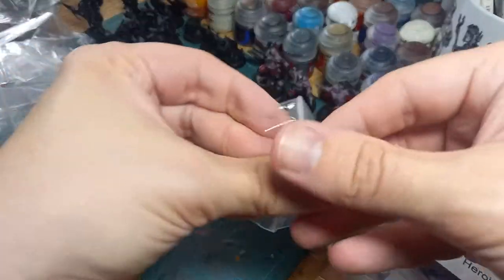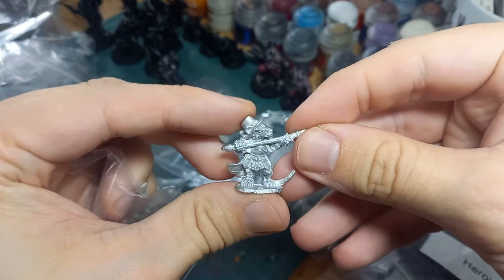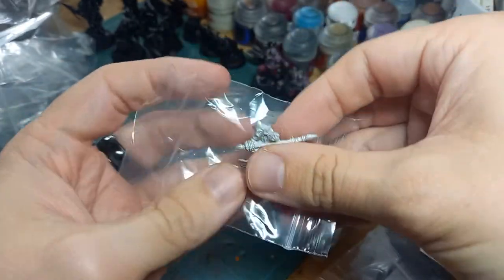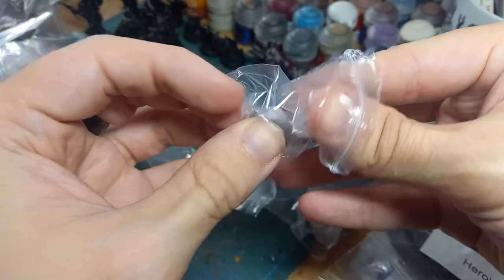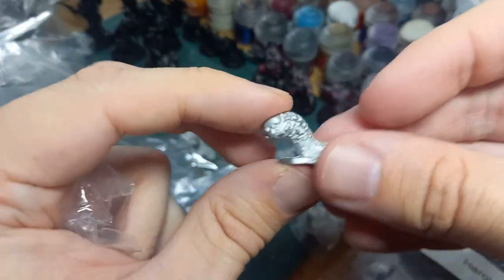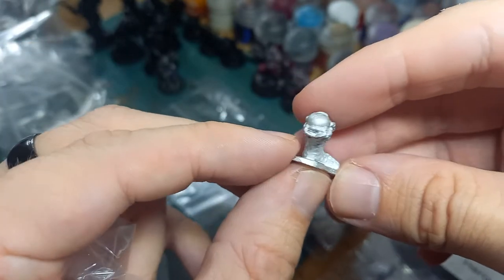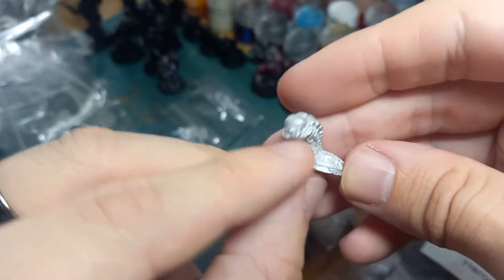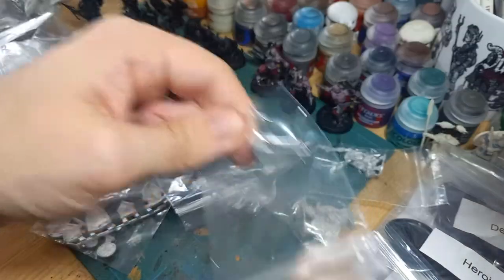Let's go for this one next. Here we have a little tiny mouse with a spear who is either stabbing someone on the cross or is actually going to be herding a bunch of bugs. So there's a couple of these, but I will show off just one. So this is one of like hunting bugs that they've got in the world of Burrows and Badgers. So this sort of crawls along and hunts down their prey, a little bit like a dog or something in their game world. Looking very cool. Going to do that up in like pinks and purples maybe, I think. There's a couple of those that came in the set. So there's another one there.